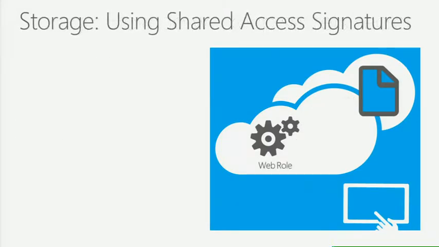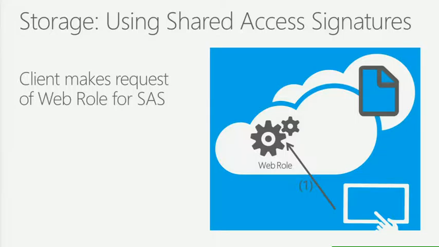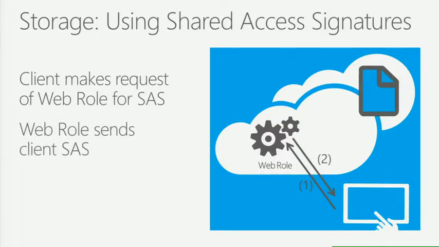With Windows Azure Blob Storage, there's actually a better way to do that, and we call it a shared access signature. It works a little bit like this. Again, we have our account name and key for our storage account here in our web role. We request to the web role, can you generate me a shared access signature so I can write to blob storage? A shared access signature is essentially a time-boxed token that allows your client app to write to storage without requiring any keys. That returns the shared access signature, which is in the order of 100 bytes as opposed to 1 meg. So immediately we've removed a lot of that heavy I/O off our web role.